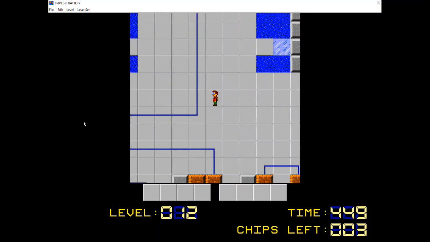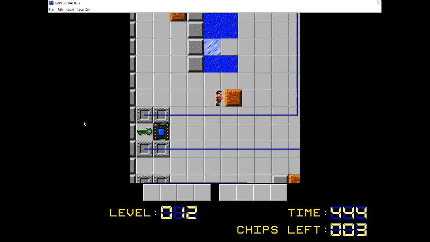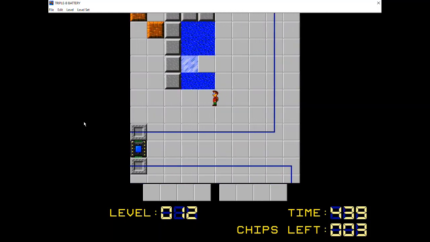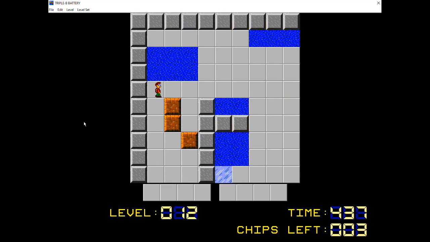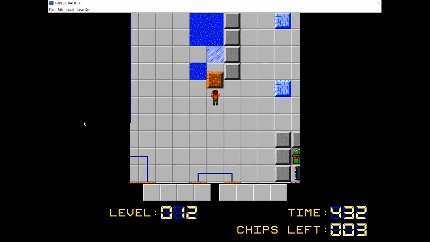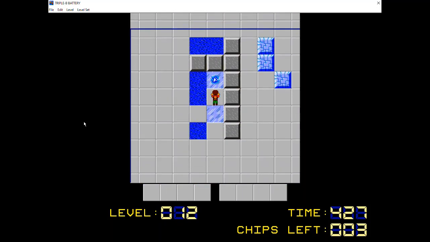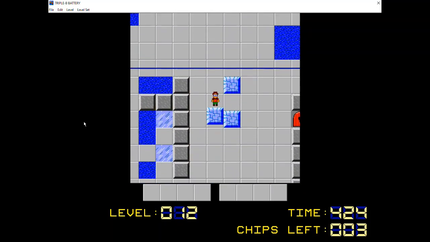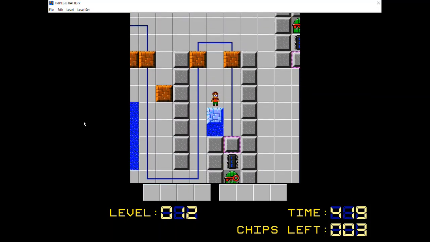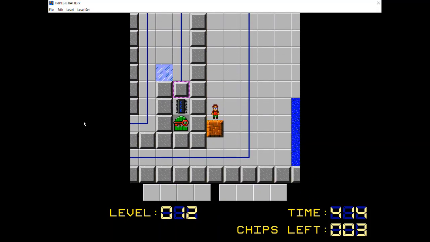So, hang on a sec. There's just enough ice blocks to make this work, so I'm trying to use dirt blocks wherever I can. So either way, no matter what row I was on here, this would have amounted to the same number. So we can do that. This is a really odd level, but I like it. It's definitely interesting. And then we have this thing down here.